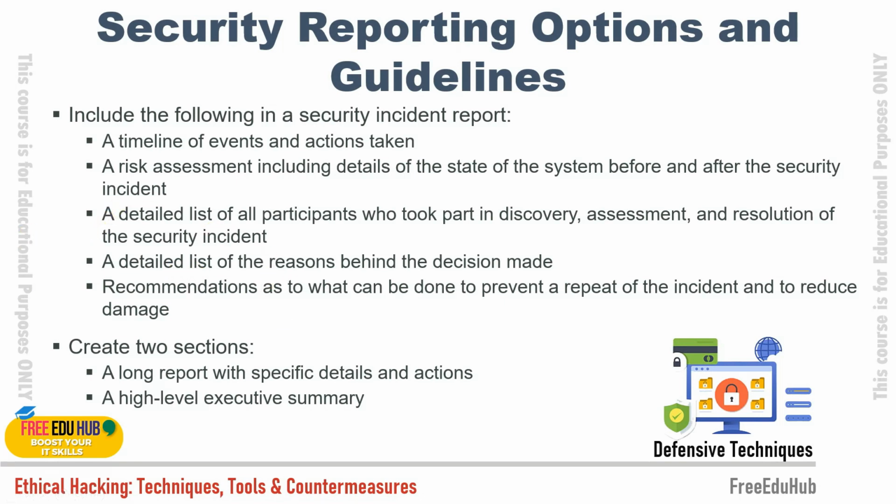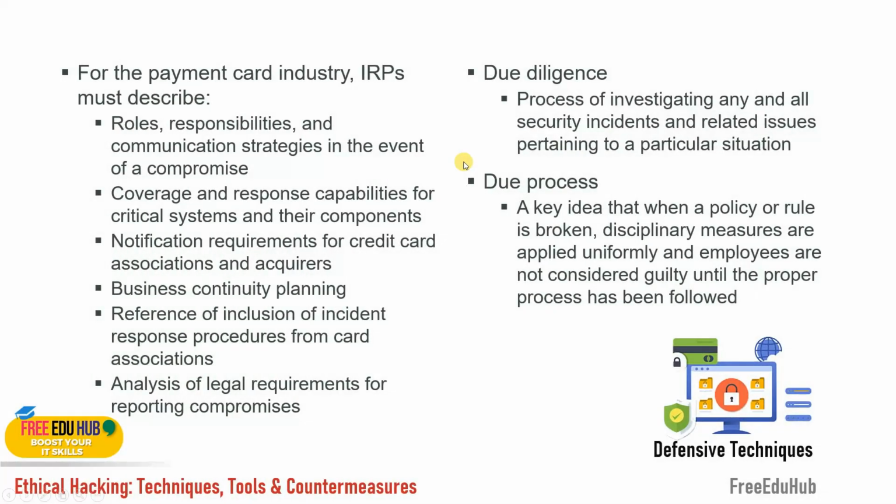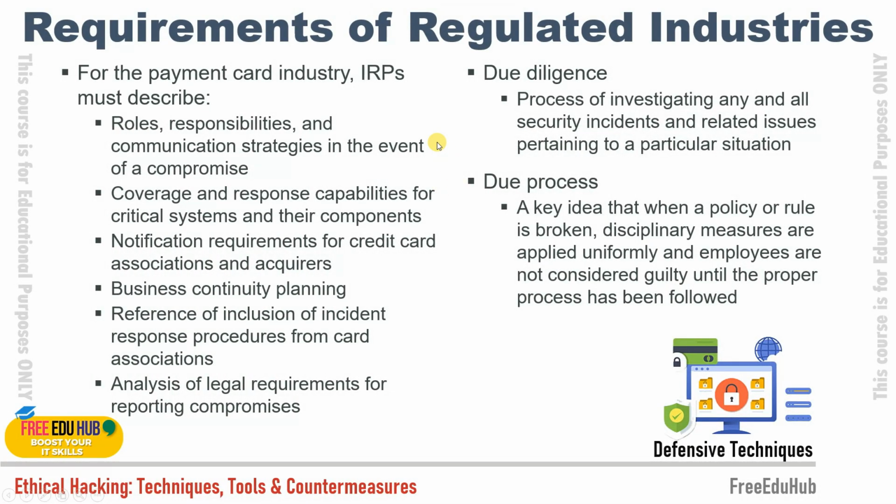Now we'll see what the requirements are for regulated industries. In certain industries such as utilities, finance, and healthcare, organizations must comply with specific legal requirements for protecting information. These regulations dictate data protection needs and other obligations. Security professionals working in regulated industries should exercise caution when implementing security solutions, and if needed, seek legal assistance to ensure compliance with the relevant regulations, etc.